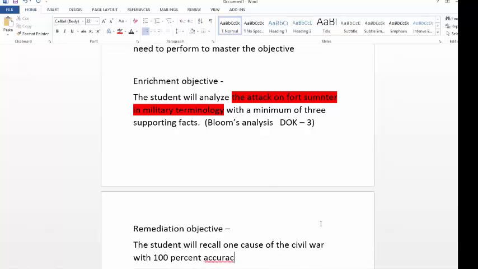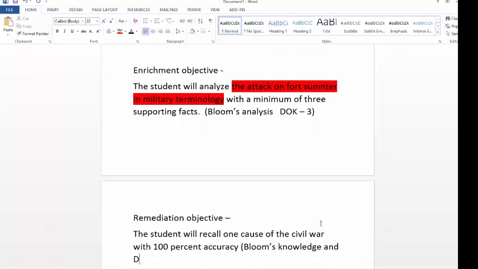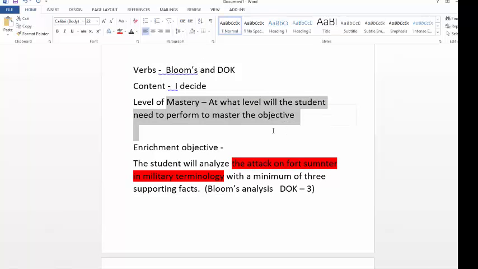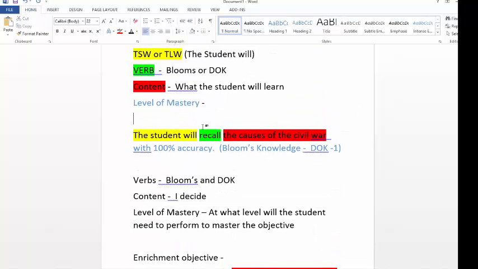So that's very, very easy. Bloom's knowledge and DOK level 1. So this is just an easier objective than this original objective.